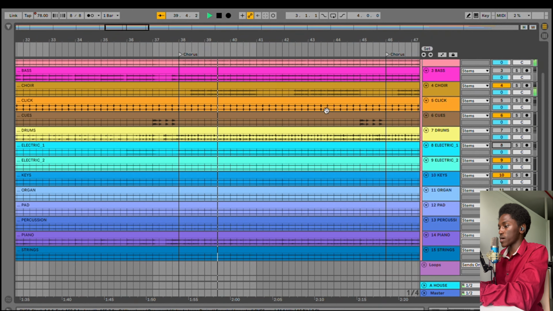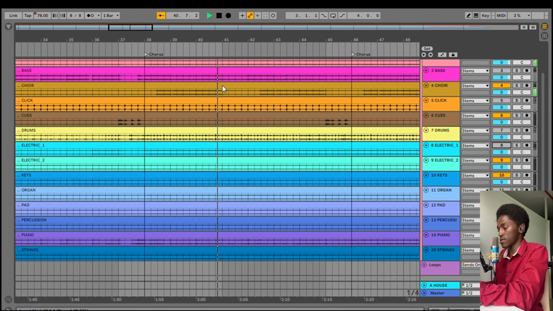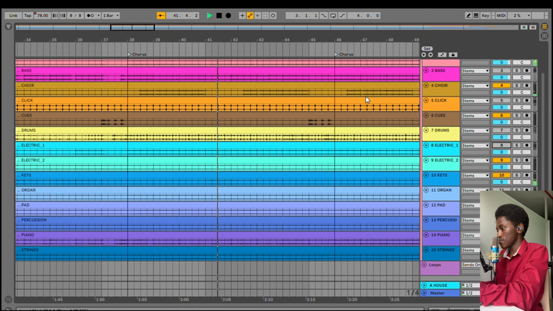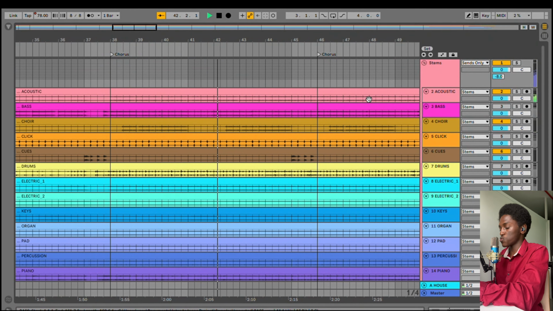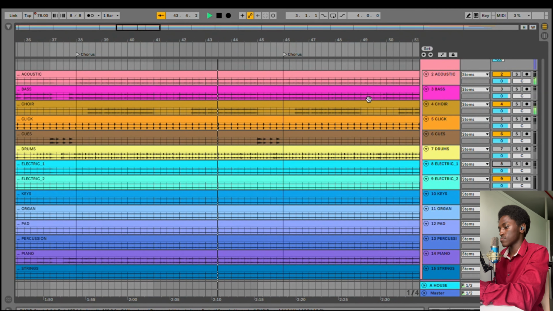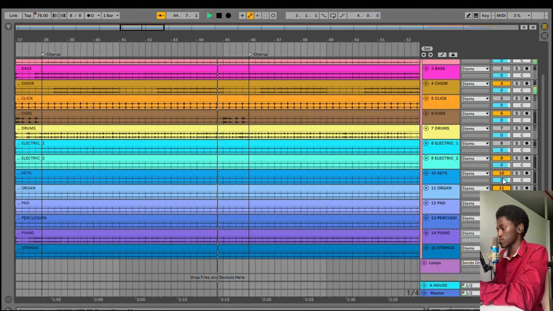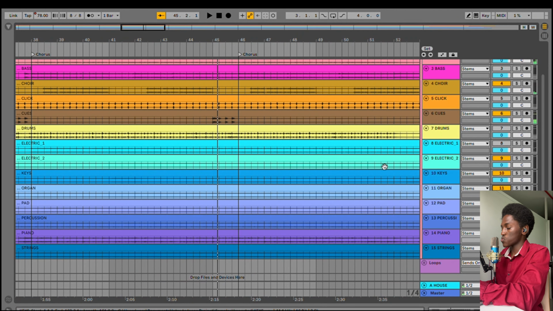The choir also can fill up the sound of the BVs singing. So this is how it would sound if I was to use it in a church service. Yeah, so they beef up.